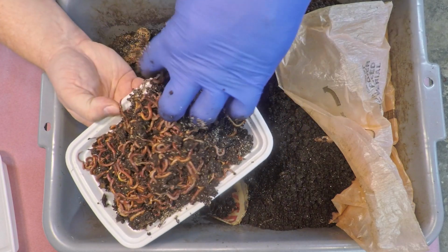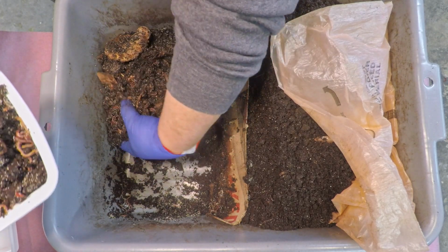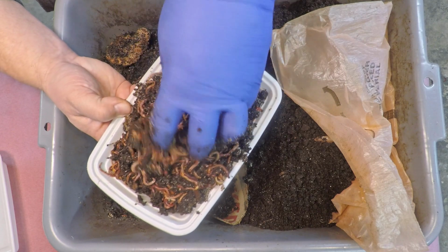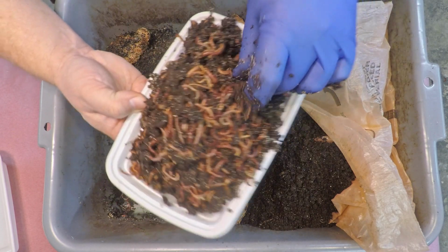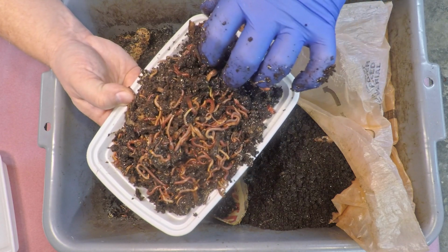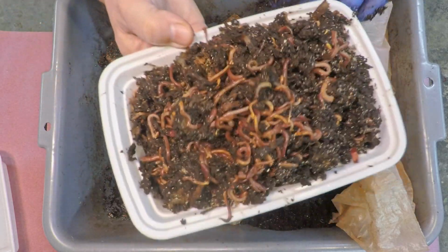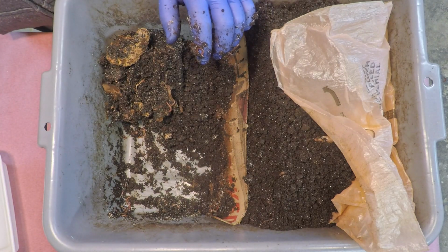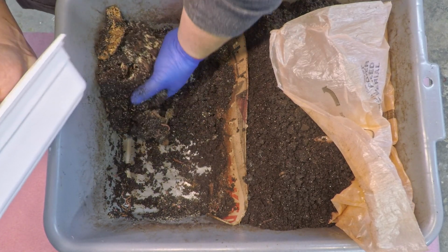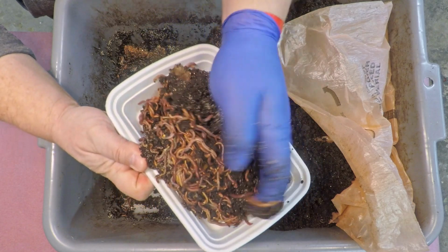Just a solid mass of worms. I can't do much with it because I'm just spilling it in the process, but I wanted to make sure I've grabbed every last bit that we decided was going to be the half used to populate our new bin number 1. My gut instinct on what's here in this tray well exceeds 750. It's got a nice bit of weight to it. It's pretty much worms only. Well, that's an exaggeration. There's obviously other stuff here too besides worms, but there are a lot of worms over here. So let's see what this haul out looks like.